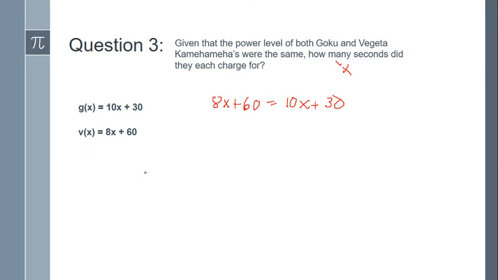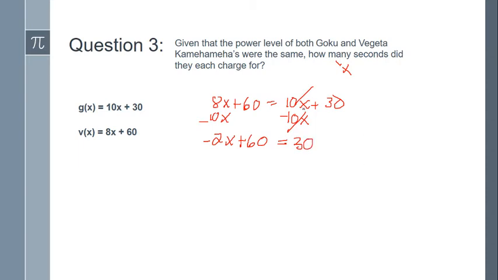All right, so I'm going to go ahead and solve for x. So I'm going to get all my x terms to one side. It doesn't matter if you get them to the left or to the right as long as they're together on one side. I'm just going to go ahead and subtract this term, 10x, from both sides. And I want them to be together on one side of the equation. So in this case, the x is canceled. We get that negative 2x plus 60 is equal to 30.